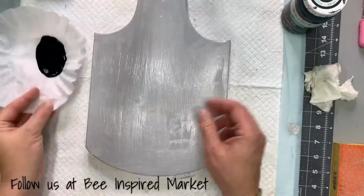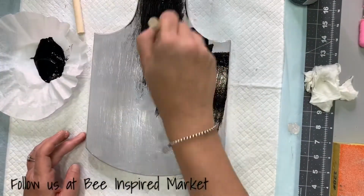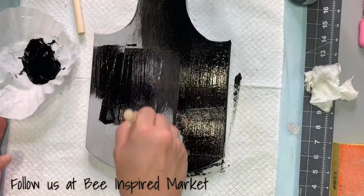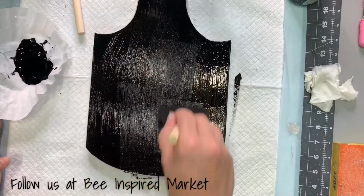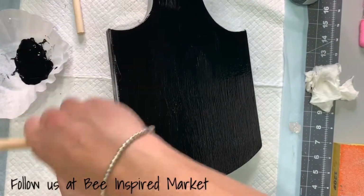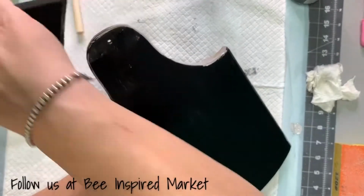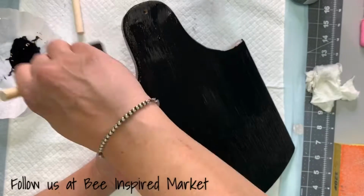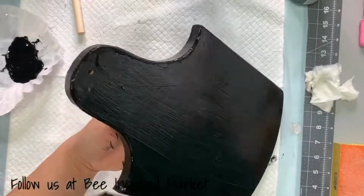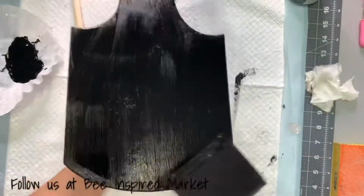So that was a fail. I put Mod Podge on there, because someone had told me, or I read it somewhere, that Mod Podge would actually crackle your paint. Well, it didn't work, but it was on there, so I just went with it. I painted this Waverly black color, it's called Ink. Intentionally, what I was trying to do was do the silver lining underneath, crackle it with the Mod Podge, and then put the black on top. But it didn't work for me, so I'm not sure if I did something different, but either way, this project still came out super cute and something that I'm definitely going to have in the home.